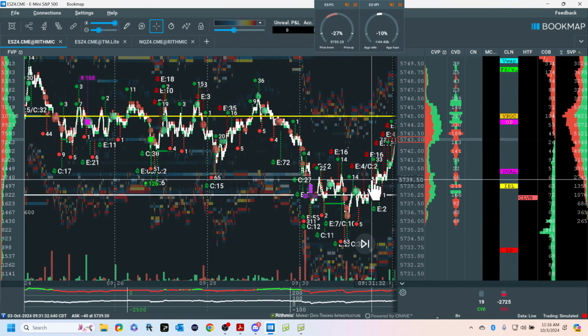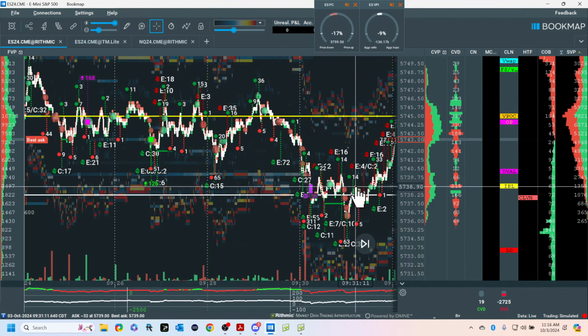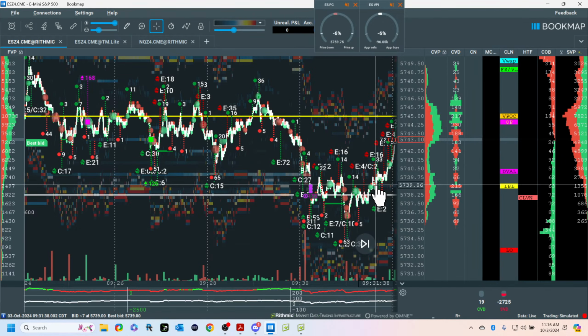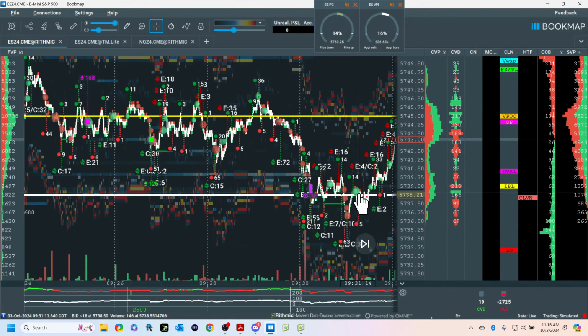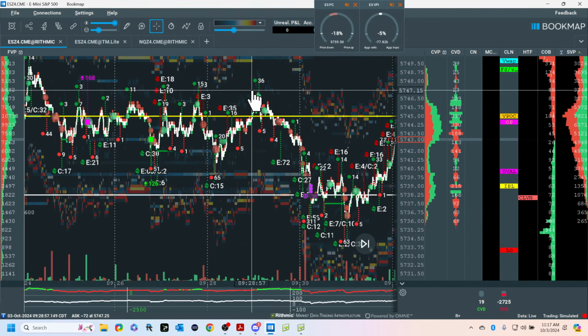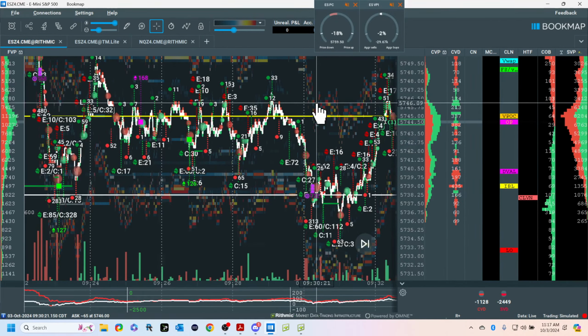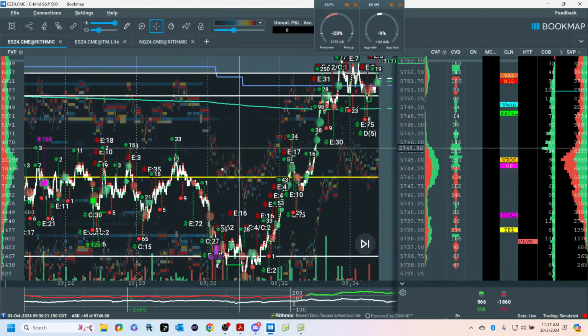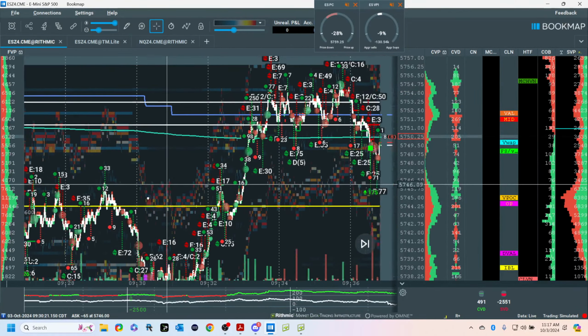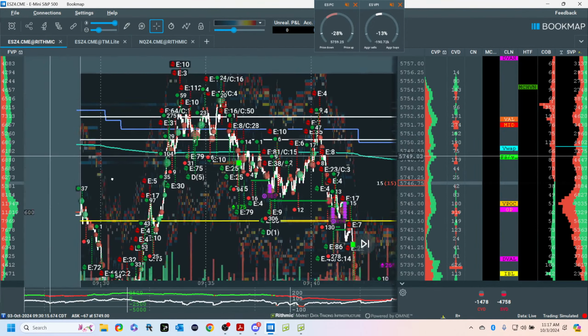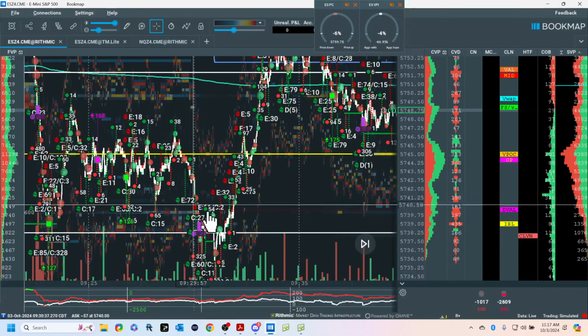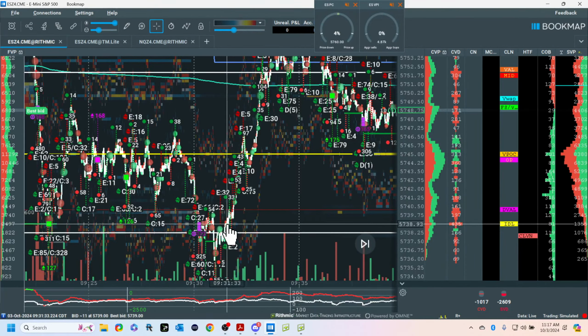Now, this is a structured trade in TraderLab. Now, it's up to the individual trader. This either is cover your short because now we're going to mean revert and come back here, or it's a long back here because we're still in balance and we can squeeze the shorts out. So it's either or. So needless to say, Tom gets taken out.